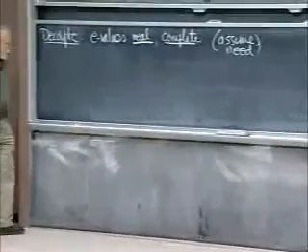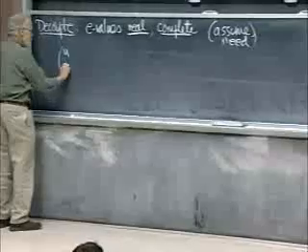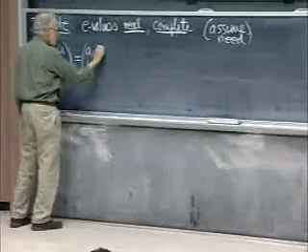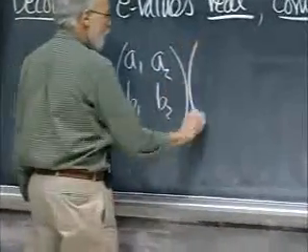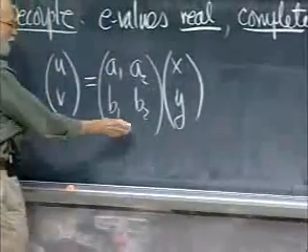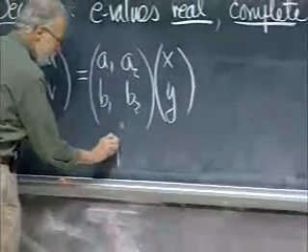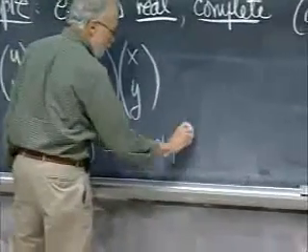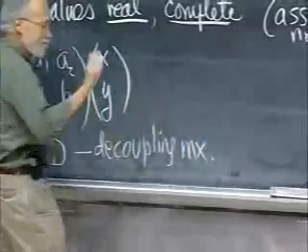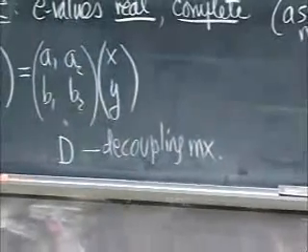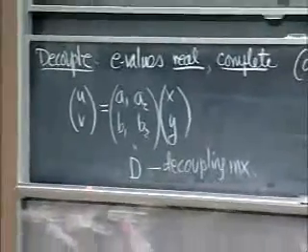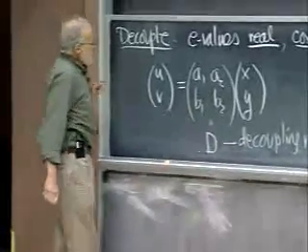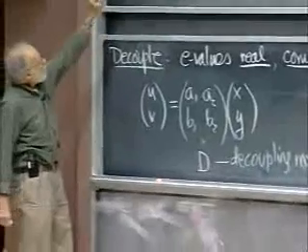Well, what are we looking for? We're looking for new variables, (u, v) equals the matrix with rows (a1, b1) and (a2, b2) times (x, y). This matrix is called D. It's called the decoupling matrix, and it's what we're looking for. How do I choose those new variables u and v when I don't have any physical considerations to guide me as I did before? Now, the key is to look instead at what you're going to need.